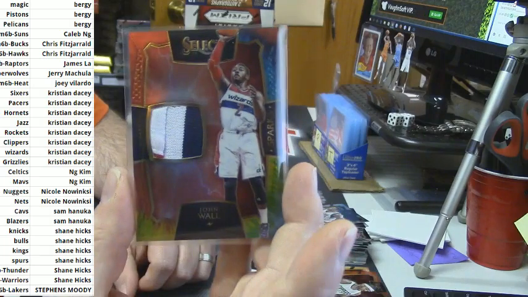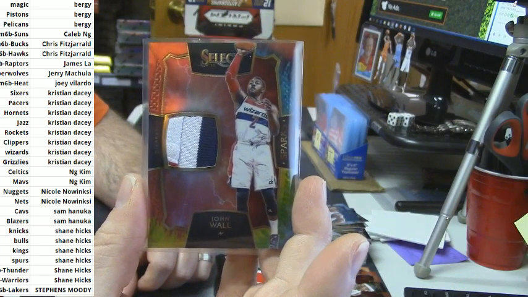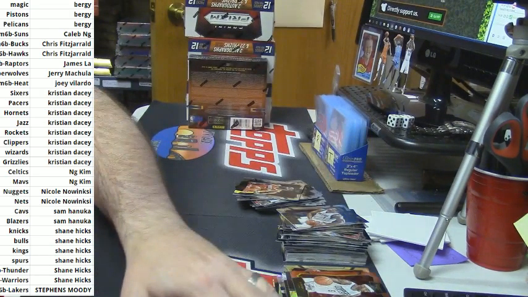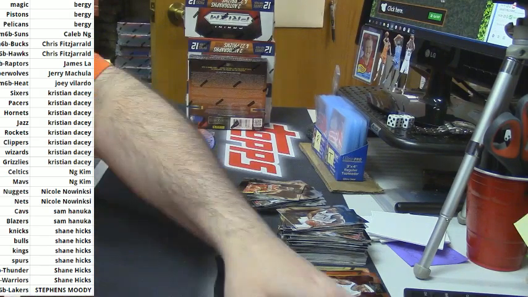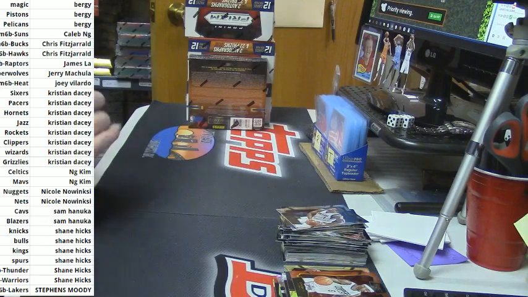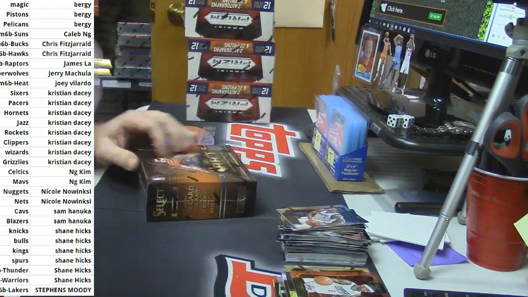John Wall, three color to 25 for the Wizards. It's a good card. Excellent. I mean, John Wall, while he's technically on a lot of the checklists, I don't see very much of his stuff. It's weird like that.